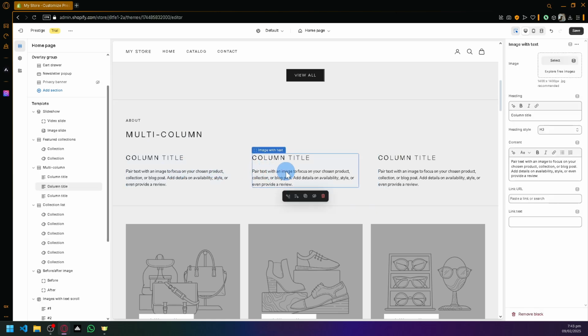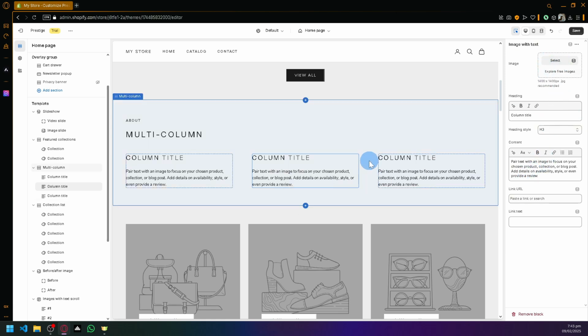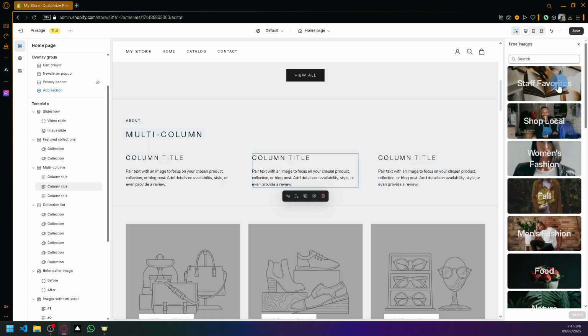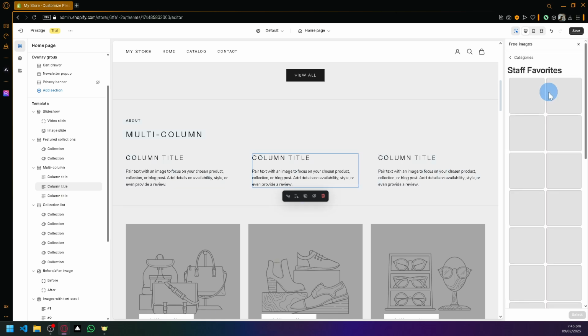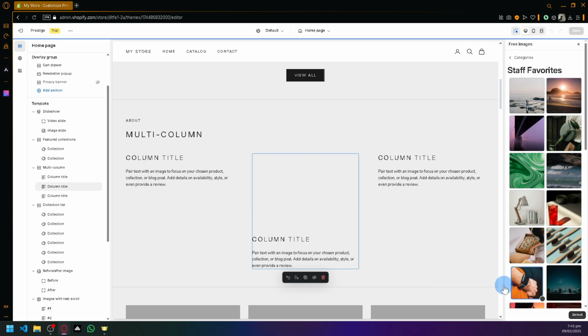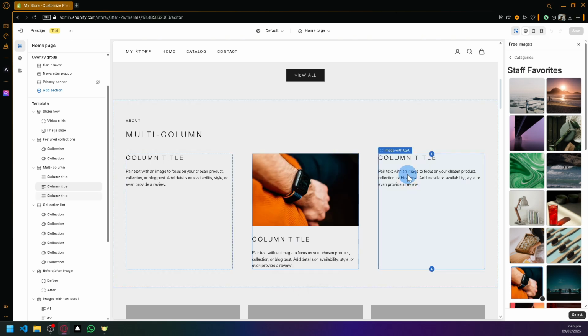You can select this and you can modify it on the right side over here. You could also add an image, by the way. So it's both a heading, a context, and an image over here. And of course, if you want this specific items to redirect to a specific page, you could easily add a URL link over here. So for the image, let's say let's add an image over here. Let's go with staff favorite for now. And let's add something like this. Or let's go with this smartwatch over here so we keep up with our theme.